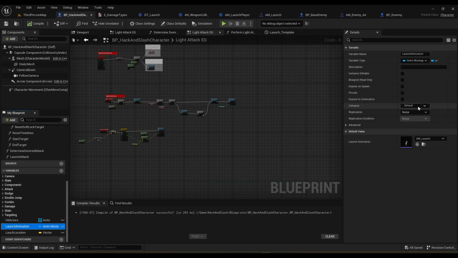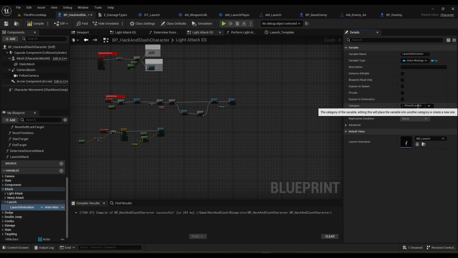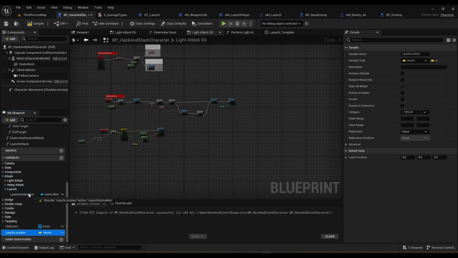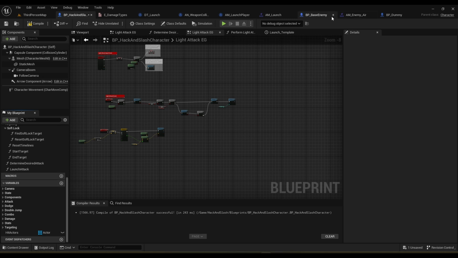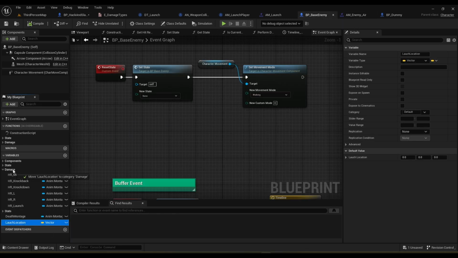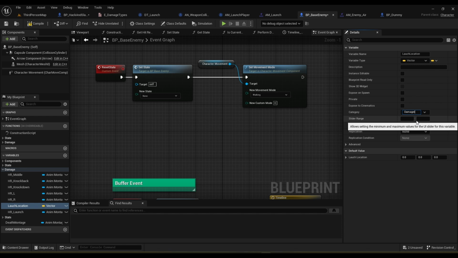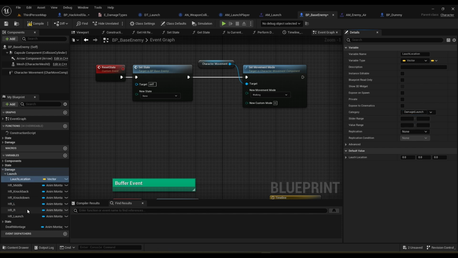This one's going to be attack. Make a new category, make it launch. Plug both of these in. And then for the damage, this one's going to be in the damage under launch. So let's make a category for that. Let's plug in our launch animation in there too.